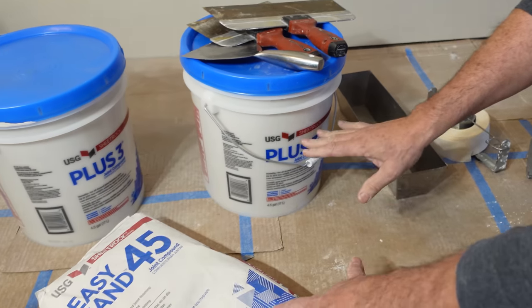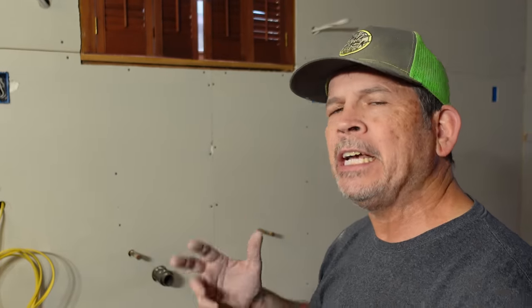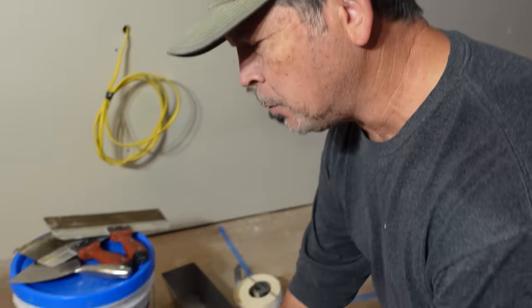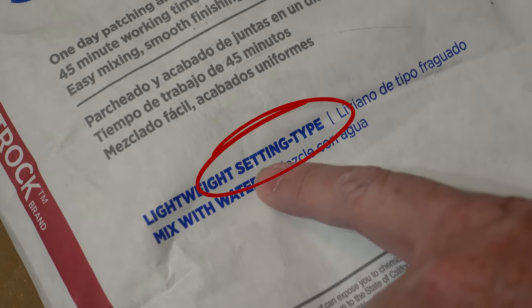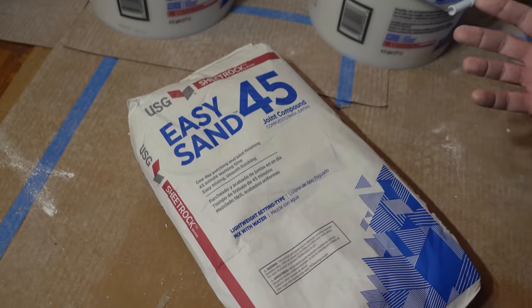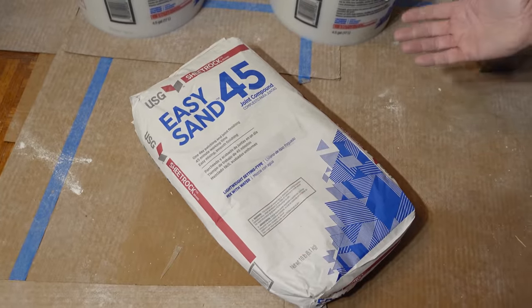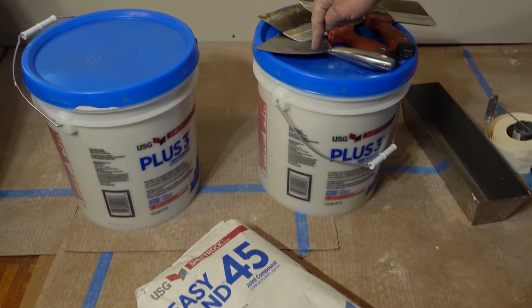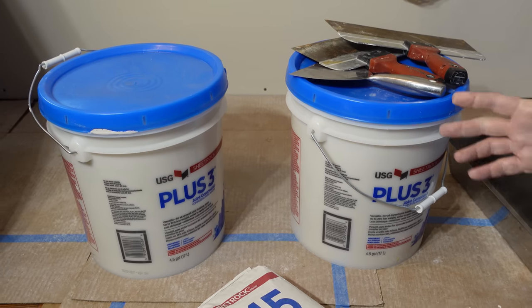Let's talk about why we need both types of compound. On a remodel project, especially if you hung the drywall yourselves, you're going to have some gaps between sheets — particularly between the old and the new. You're going to have some damaged areas, some holes you've got to fix. You fix those with a setting type of compound. It's a powder in a bag and you mix it with water. It's called a setting type because once you mix it with water, it's going to start to set up — you can't stop it. It's like grout, concrete, thinset. It's great for repairing drywall because it cures extremely fast and doesn't shrink very much. If you used all-purpose pre-mix compound for those repairs, it's going to take forever to dry and you're going to get a lot of shrinkage. Those two problems are gone with a setting type.